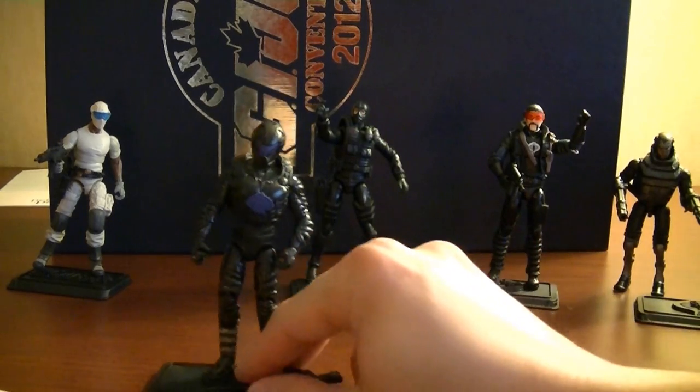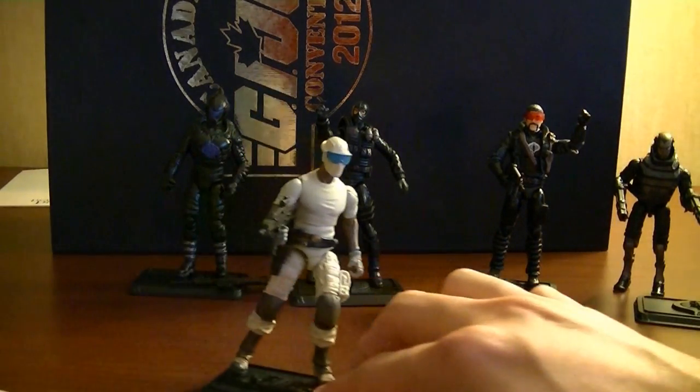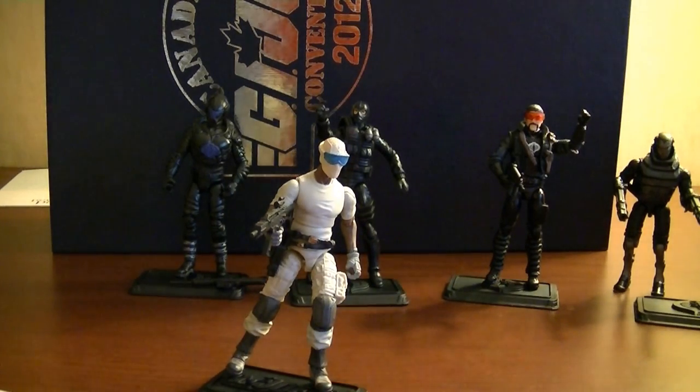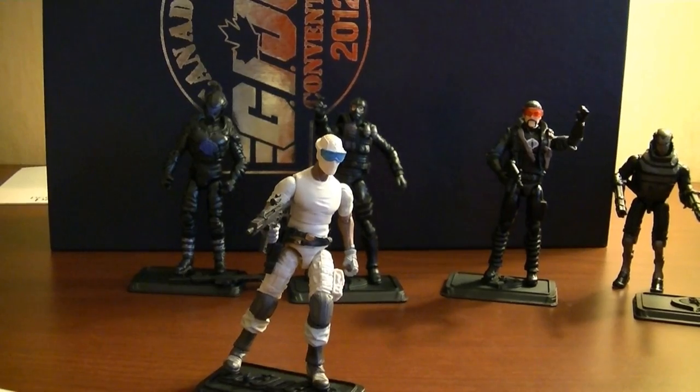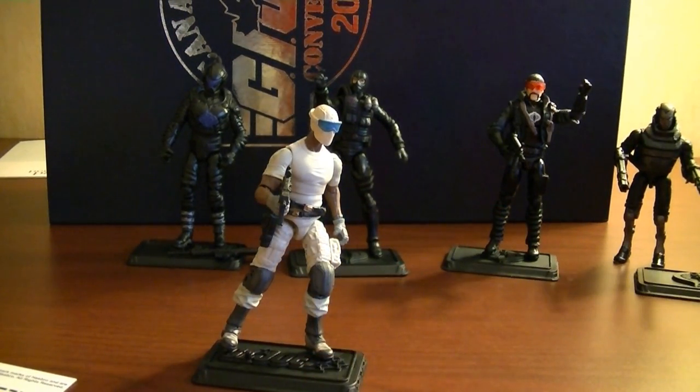So then moving on to the only Joe in the set. Yeah, and I tell you, it's an important one too. Joe Canuck. It looks like he's running and shooting. This figure is pretty much made up neck down from the Ripcord, the Renegades Ripcord, the brand new one, pretty much. And he's got a special head, I guess a specially casted head.